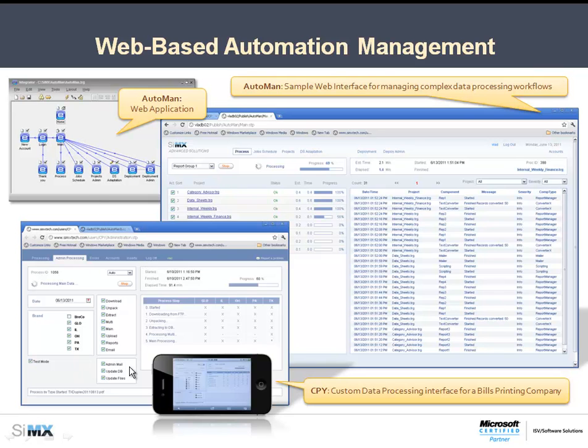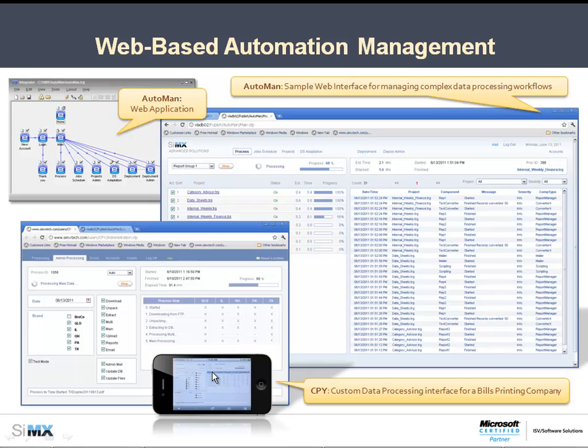And here's an example of a customization for utility bills. This customer needed to process their utility bill data as soon as that data was ready. Speed was very important because the sooner they could start the processing, the sooner they could finish the processing and print the bills and get revenue in for the utility company.